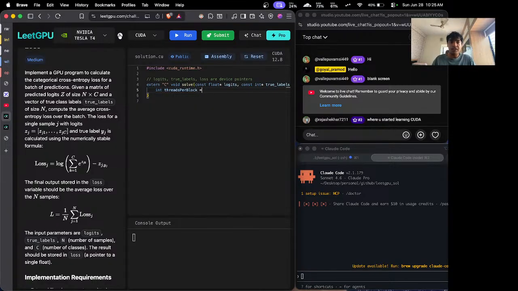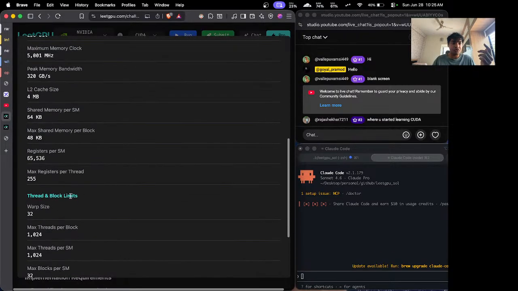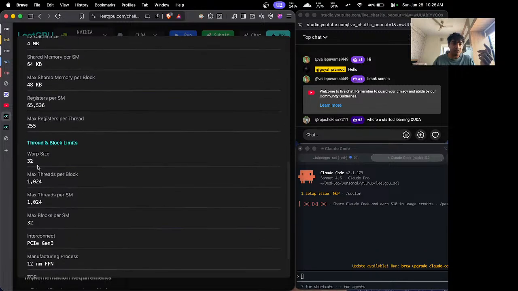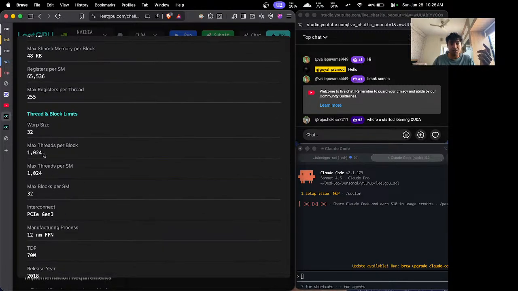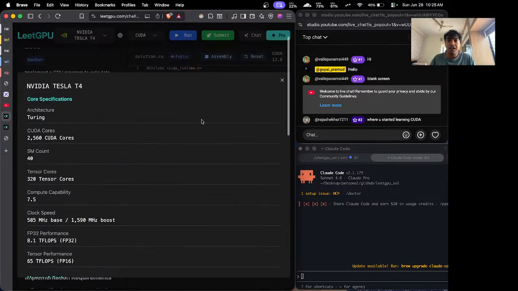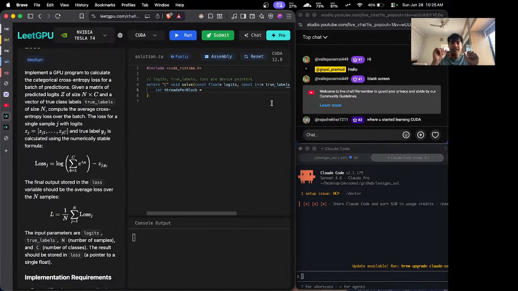When you click on the info icon, it shows you the maximum number of threads that you can register. So max threads per block is 1024, and I cannot exceed that. As you go into ideas like tiling, you start learning about the exact thread count. But 256 is a good number, so I usually start with 256.